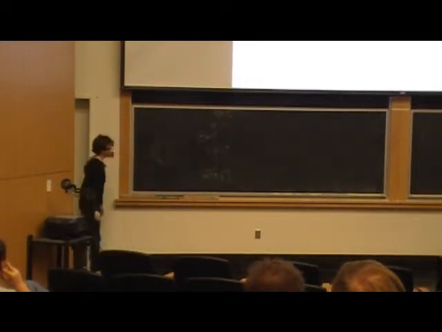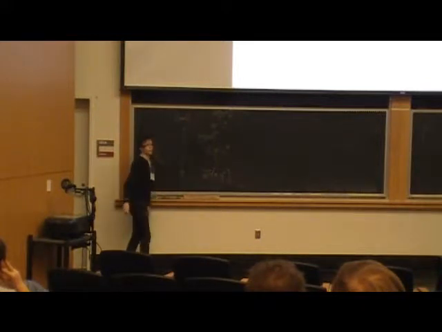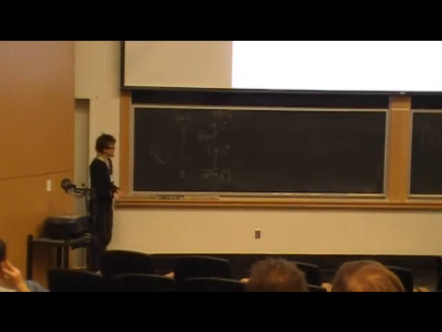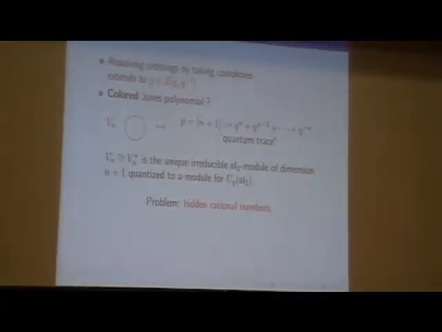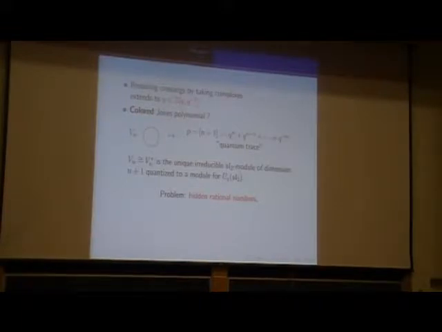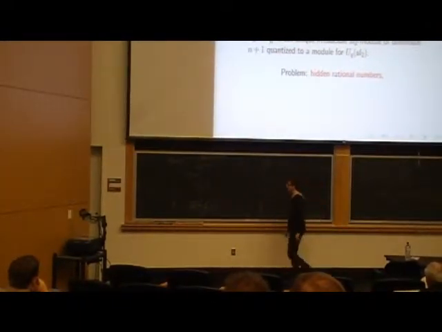And if you calculate this in this specific case, you get that 1 is sent to this quantum number n plus 1. Okay, so this is the ordinary trace in monoidal categories, as for instance defined in this paper of Scholz and Teichler. But what I claim is that in this definition there are somehow hidden rational numbers. Of course, we would say no, because so far everything is defined over the integers. But you see these hidden rational numbers if you calculate this.